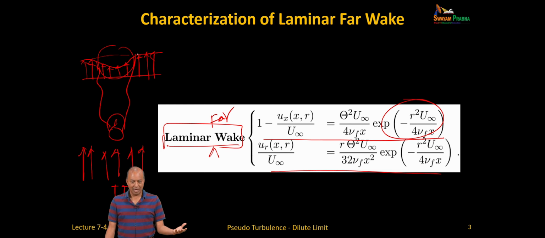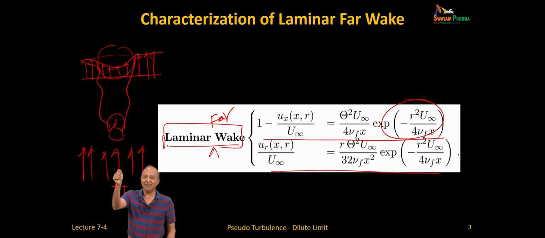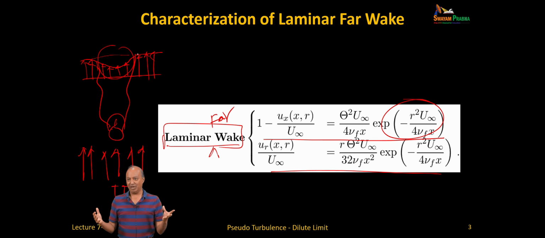Okay. What I said earlier was that the probe sees every x and every r in this wake. So in other words, if I take this and average it over all x and all r, I get the mean turbulent measurement by the probe, or the RMS of a probe. Everything, a fixed probe with many different particles, will see it the same as a single probe probing every part of this laminar wake. Okay.